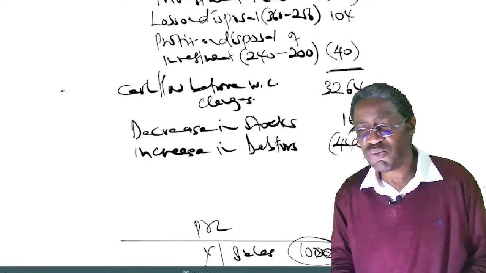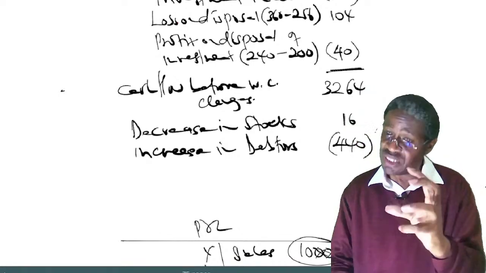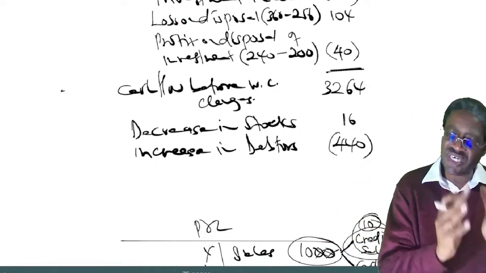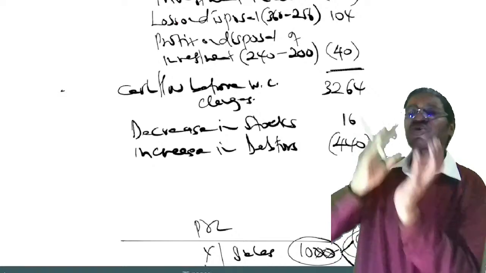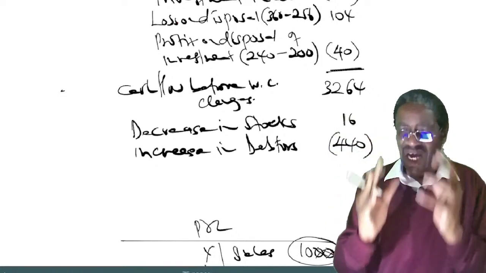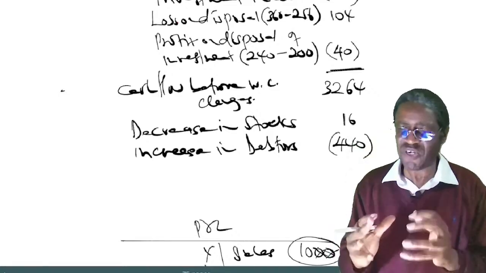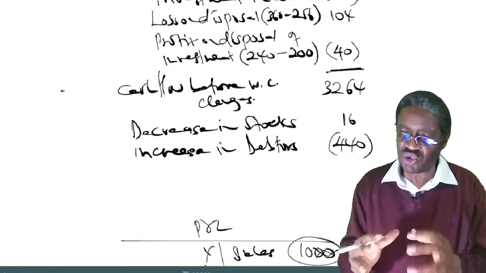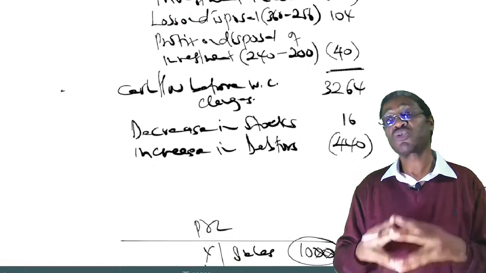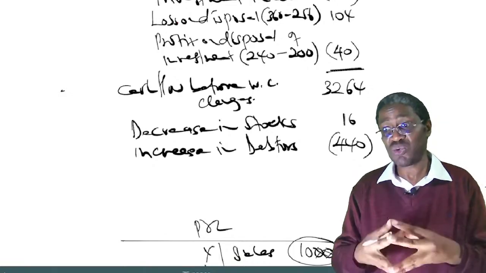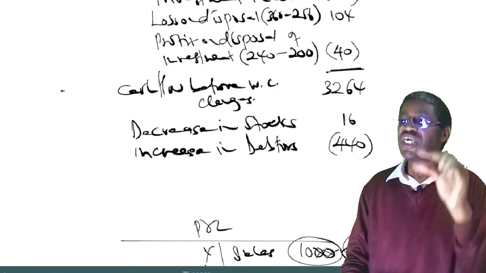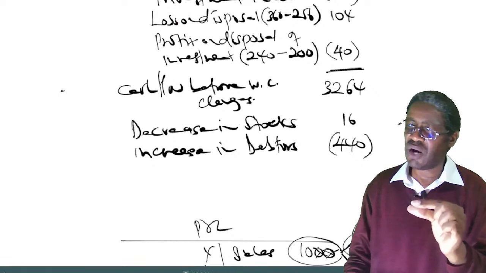Cigar, I hope you're okay now. Why is it that we are deducting? It's because these credit sales were part of the sales, and we are looking for the cash or the true profit. Listen, how much should be the true profit if everything in the P&L account was by cash? That's what we are trying to look for. The true profit from operating if everything in the P&L account was cash.